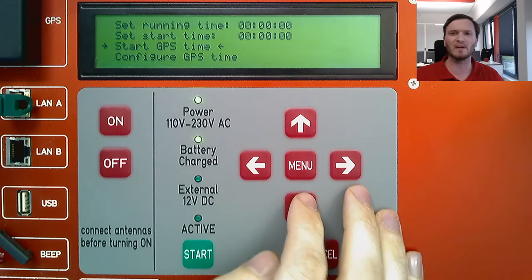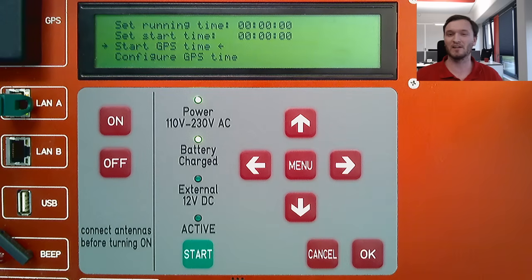I personally recommend this for pretty much any race scenario. GPS time gives you the most accurate time across all your devices, and you have a fixed reference point. So if you do have an issue, sync its GPS time, it's going to be the same.